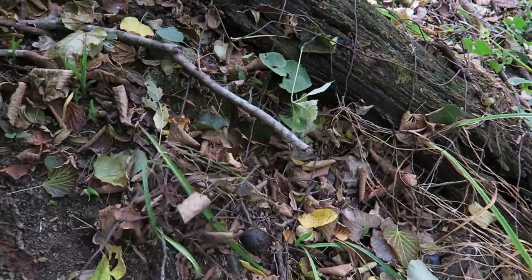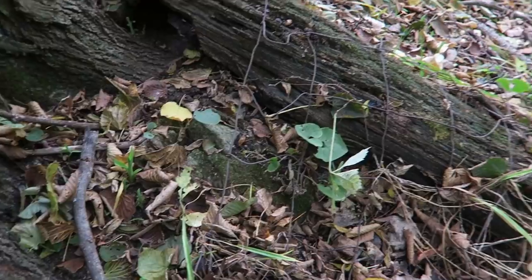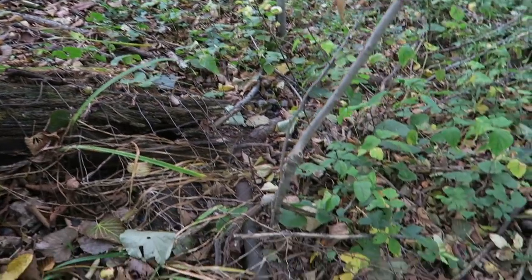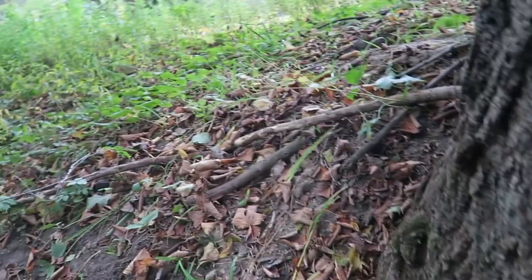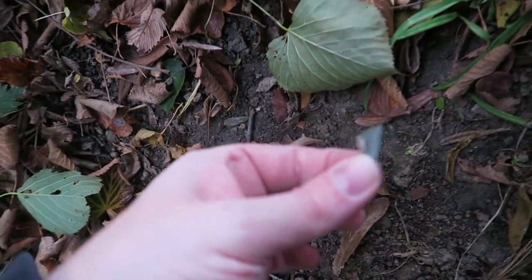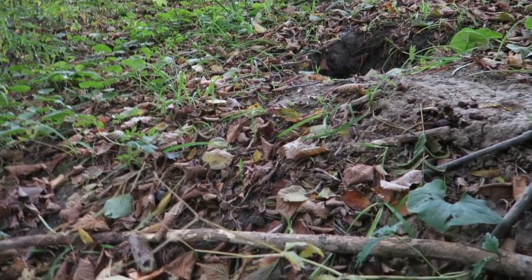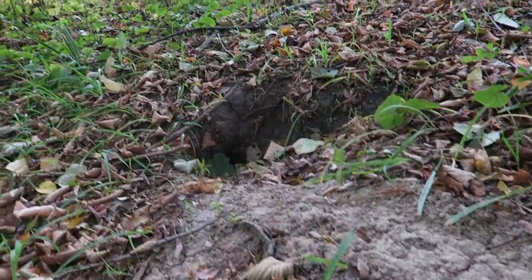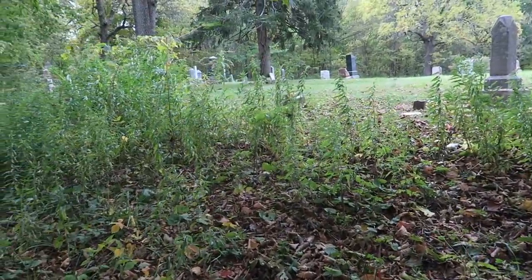I don't think that's anything. Although it's kind of hard to tell. You can see another section of pipe is running right down there by my foot. Sort of indicating, oh wow, I even found an old piece of glass too. So sort of indicating that I may have been correct in assuming that the fence originally went around the back side of that tree.